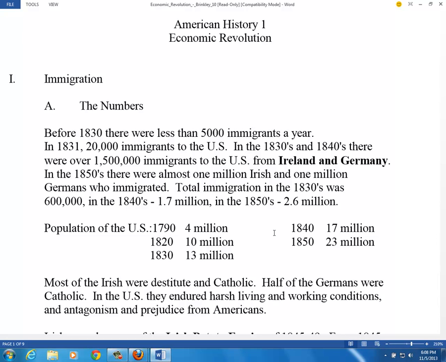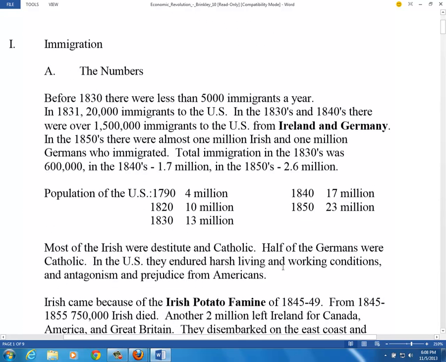Because you can see here, Irish. They were coming from Ireland and Germany. Irish. Yeah, the Irish were the ones who were considered poor, low class, and what else about them? Drunks. Most of them they considered to be a bunch of drunks. And what religion are they? Catholic. Yes. And that was not real popular yet here in the United States. So people from Ireland, which I'm Irish, so I'm right in there with them, were not looked highly upon, and they were considered to be taking those jobs, willing to work for nothing basically. So we start to see that kind of discrimination toward them.